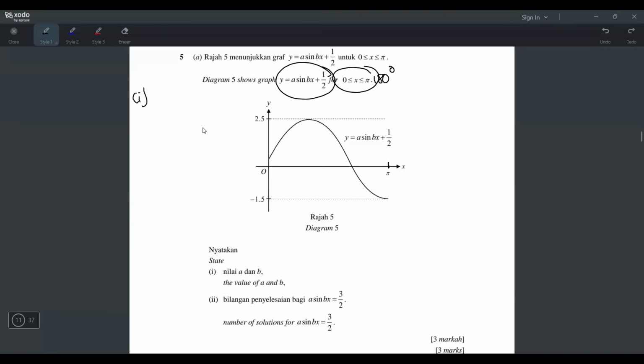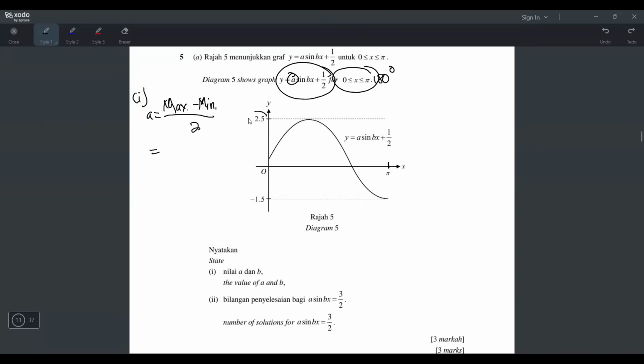Okay, first I can find my A easily because there is a formula to find amplitude like A. So the formula is you take the maximum value minus the minimum value divide 2. Okay, that's how you do it, right? A lot of students, they will make mistake. Sometimes I see student, the A, they put 2.5. Or maybe some of them, they put 1.5. Wrong, wrong.